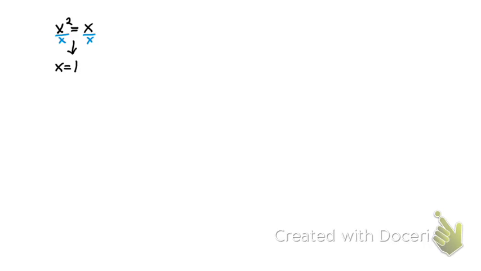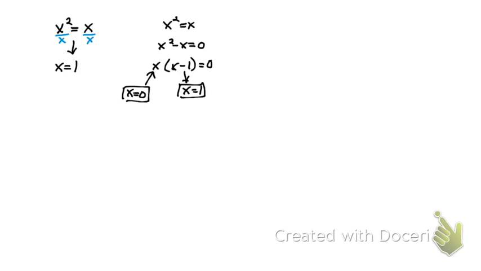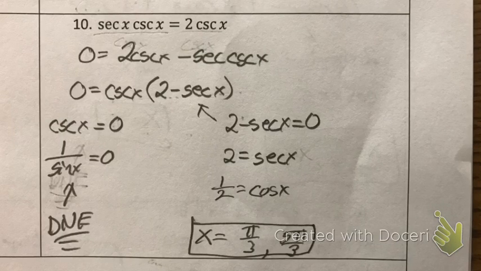Well, if I do it the other method, the correct method, and I subtract x from both sides, I'd have x squared minus x equals 0. Factor out an x, x times x minus 1 equals 0. I agree that x equals 1 is one of the solutions, but another solution is also x equals 0. This method doesn't show that 0. So when you divide, you're eliminating one of your possible zeros to look for. In this case, you would have got it right because the other 0 didn't exist, but that's not always going to be the case.